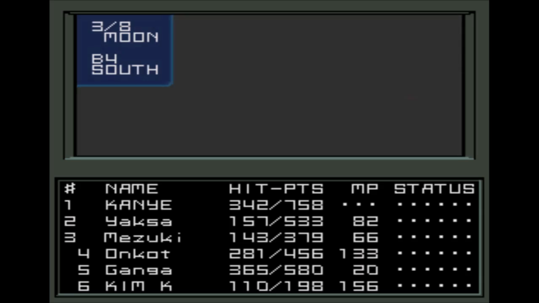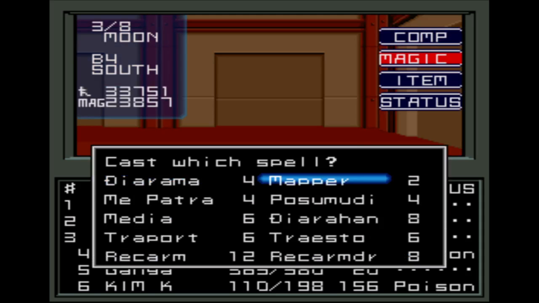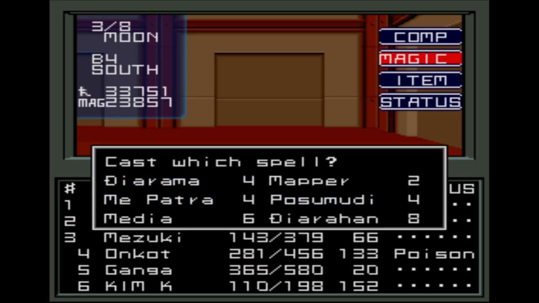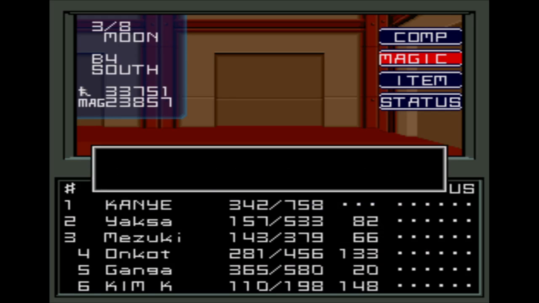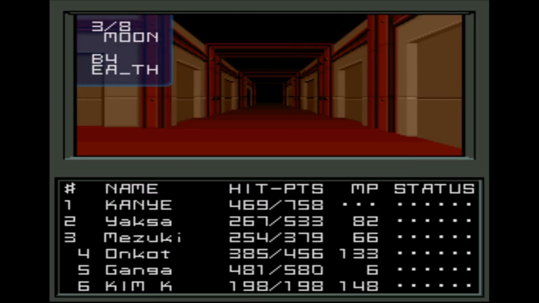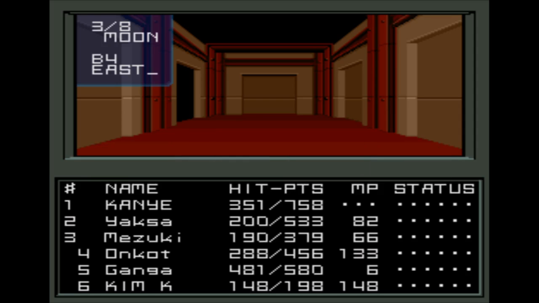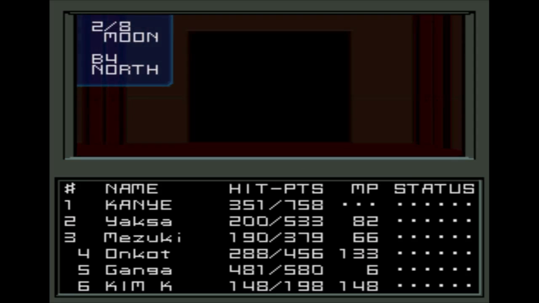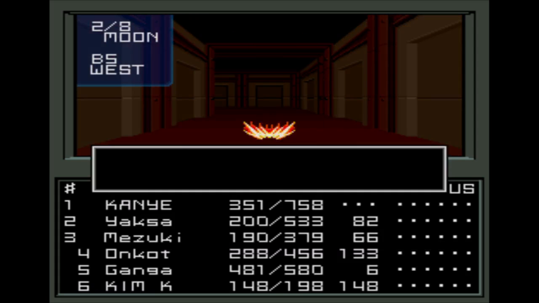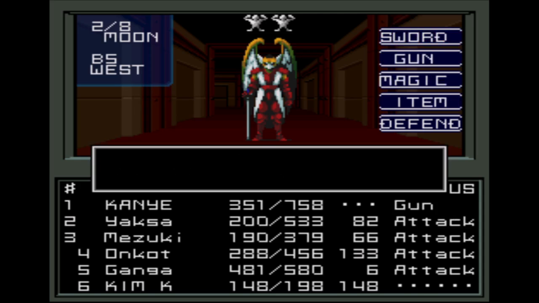We're almost there. Oh my god. We just got poisoned. Come on. Fine, just sap away all of my health. Ooh, an enemy. I'll take an enemy over more damage tiles any day.